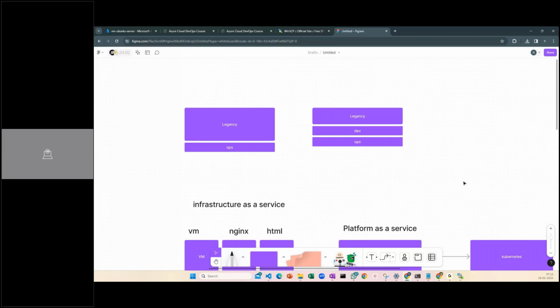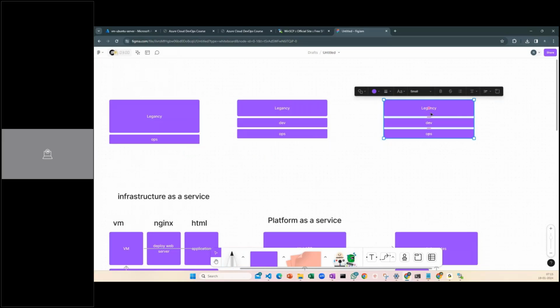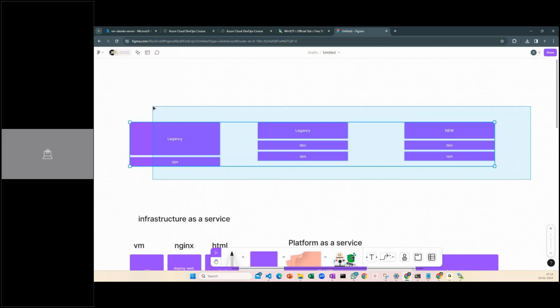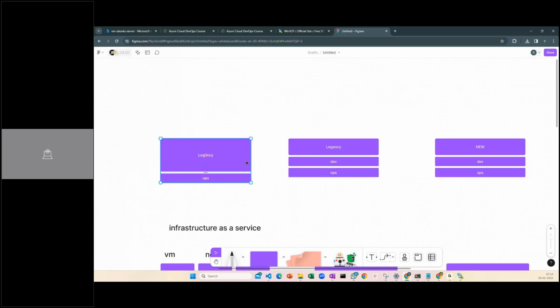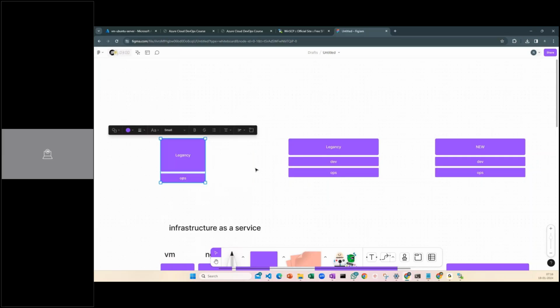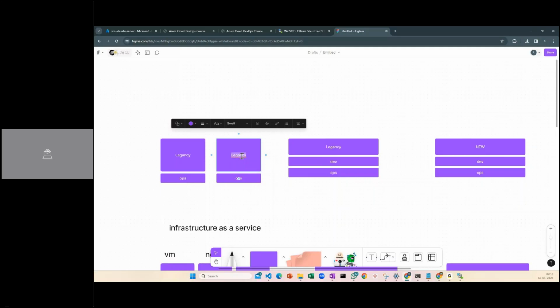Now here you have an altogether new application, where you have a development and operations team, and you want to go with this one. Now these are the three approaches. Generally, whenever a company is going for cloud computing, they have one of these three use cases. There's no fourth use case. Or maybe there could be another use case, something like in case you have a legacy application or a dedicated application which is required to be deployed on a new platform, but there is no development going on.